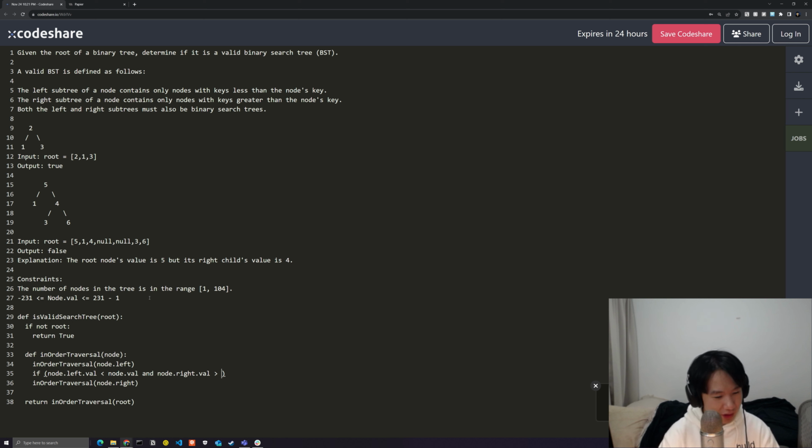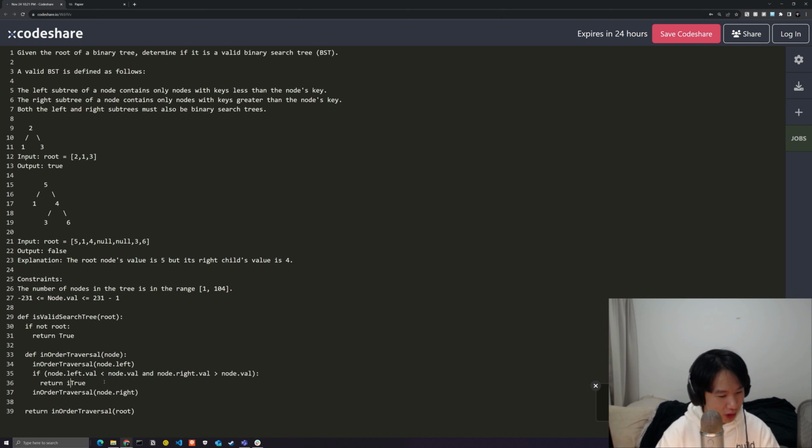If it's greater than the current val, that's what we need to figure out. If this criteria is valid, then we're going to want to return true. And everything on the left also has to match this criteria, which is why we also have to include in order traversal.